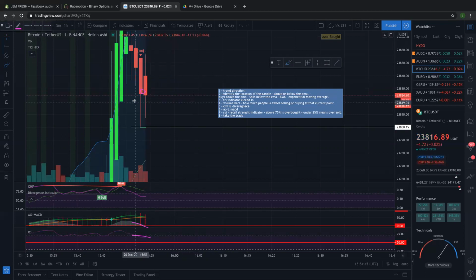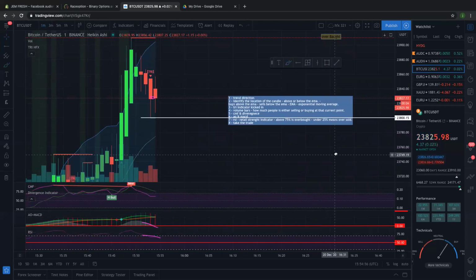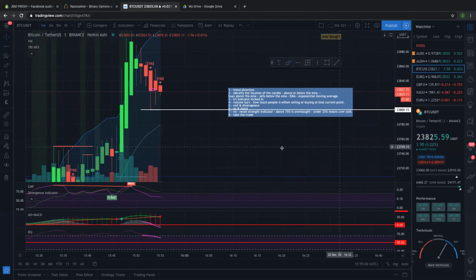Yeah, I've seen it. Now I know where to go in. Now I know when to come out. Now I know when to enter. And just do it that way. And like you say, I'd rather start with pound trades. If I lose a tenner, I lose a tenner. At the end of the day, I'm not blowing my account.